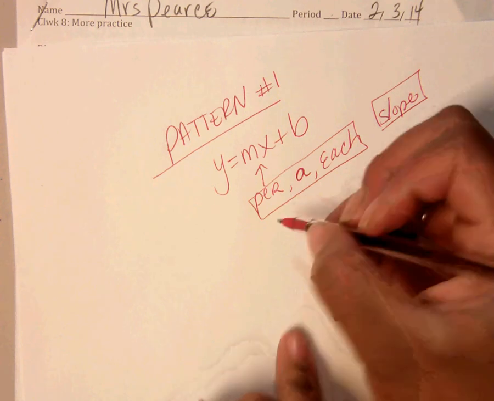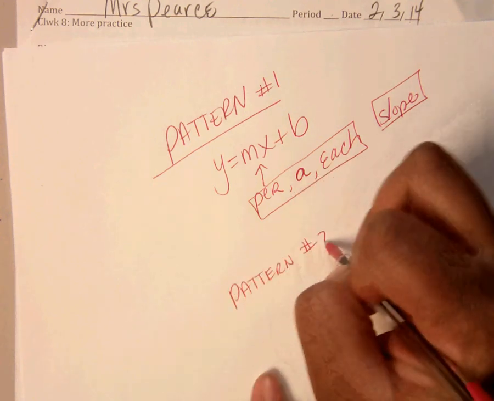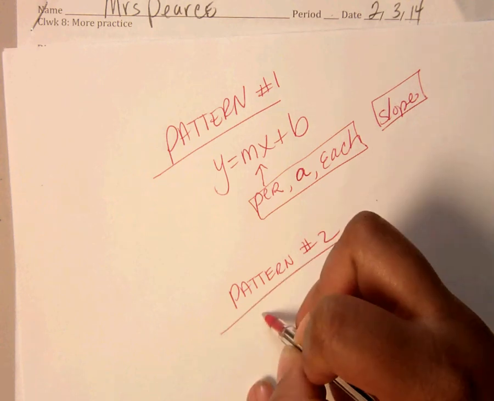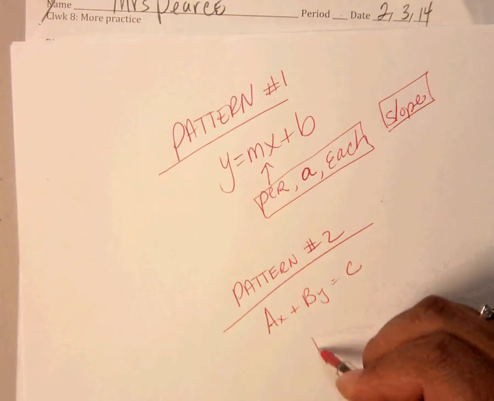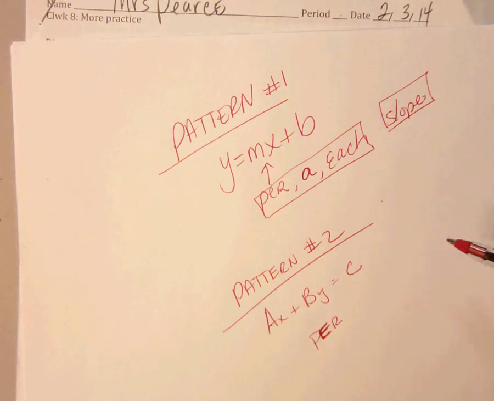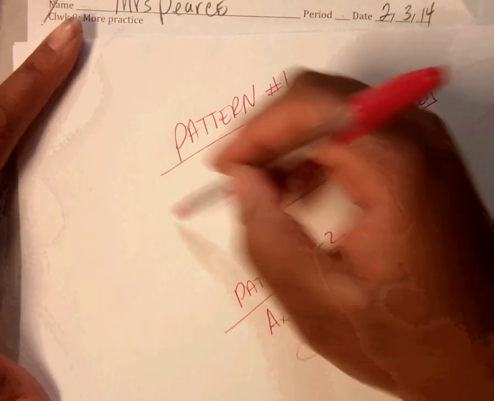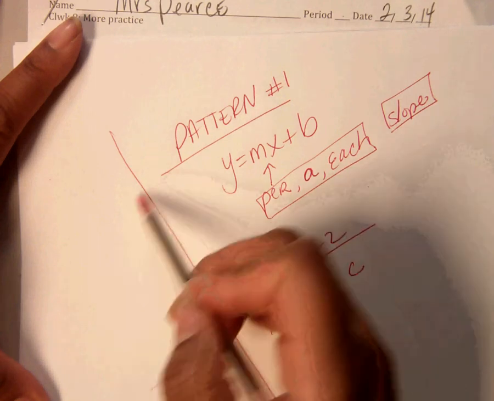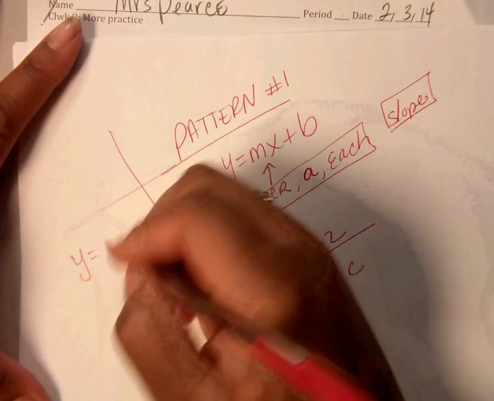When you are looking at pattern number 2, and it's in standard form, whatever number is next to per, it's not the slope. It just means put it next to a letter. So if it's next to per, put it next to a letter. And for those that are saying, Miss, I don't understand when you use the letters and not the numbers, let me put it in number form.